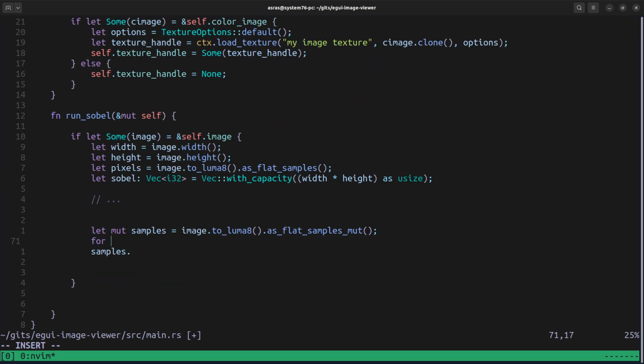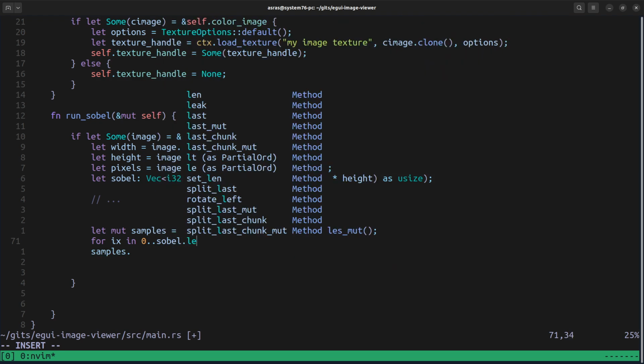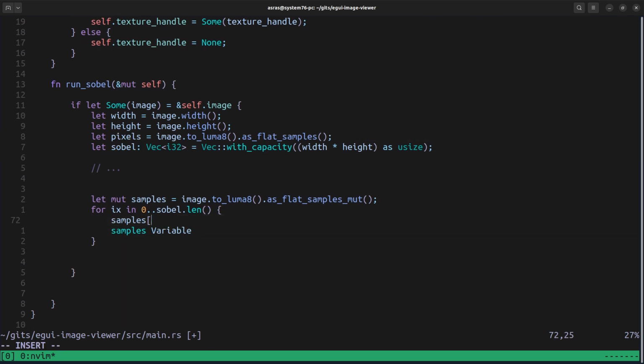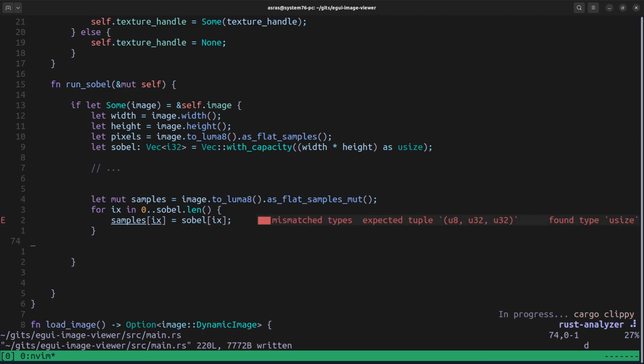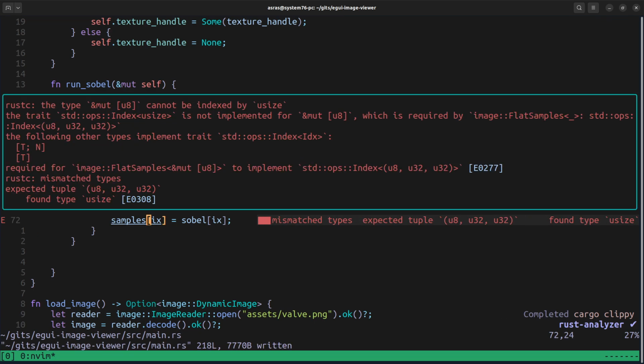Okay, so basically I want to say for index in 0 to samples dot length, but maybe I just do it on this guy. Let's say samples is equal to that. So it doesn't like that. This one cannot be indexed by usize.